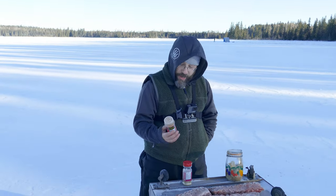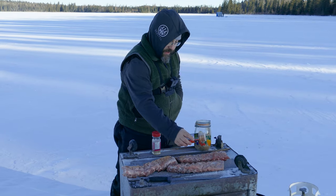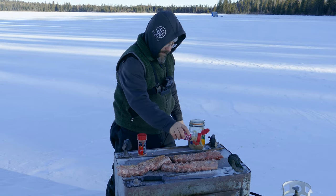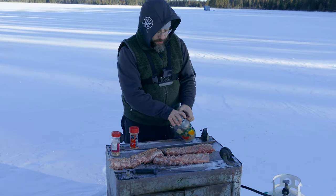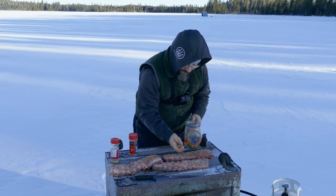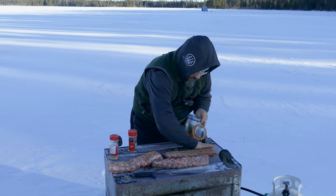It's one of the nice things about camping on the ice, you can kind of do your own thing. And so my smoking recipe's pretty straightforward for these. A little bit of seasoning salt, and then a little bit of this garlicky, salty blend. And then my secret ingredient in all my smoke and all my barbecues, and it's frozen, that's going to be interesting, brown sugar. If it's not frozen, I rub it on the meat and just rub it in that first layer.